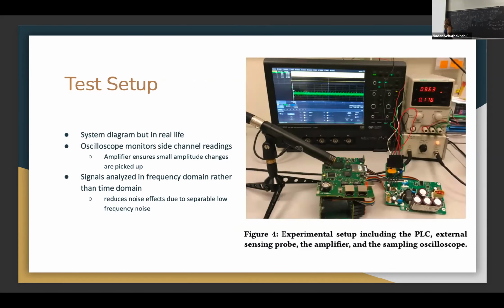The setup they used is that they took a microphone and took out the transducer, which normally takes a mechanical vibration and changes it to electrical. Instead, they took the mechanical-to-electrical part out, so they just monitor the EM field directly from the PCB, the circuit board of the PLC. They went around and checked different parts of it to see where the main signals would be coming from, then put the microphone right next to it, captured the signal with an oscilloscope to see if they're getting proper signals, and later fed those signals into their platform to train it.